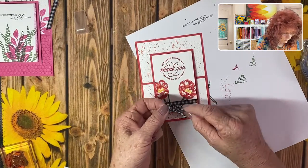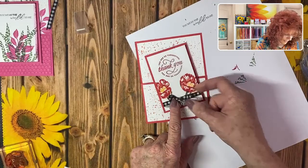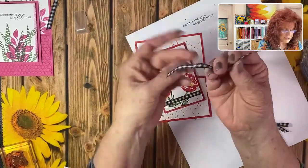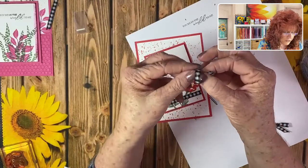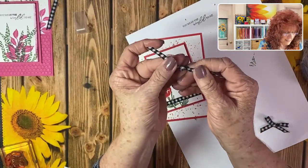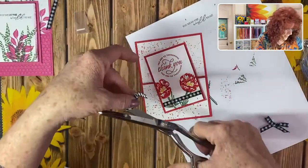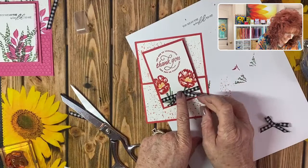I've made a little bow, and you can add a bow right here. Or if you don't feel comfortable doing that, you can always just tie a square knot. That might be easier for you. Just tie that like that, and then you can clip off the edges. That way you don't have to worry about tying a bow, and it looks the same.